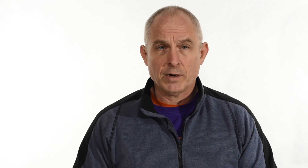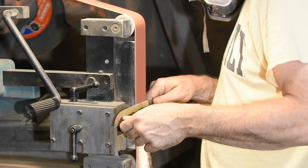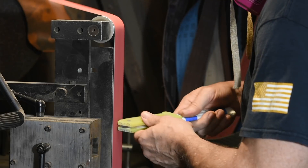A lot of belt grinders have variable speed control, so as a new guy starting to run these things, the question is: how fast should I be grinding different kinds of things? A lot of guys are worried about running their grinders at the wrong speed. First thing — with a few minor exceptions — the limitation on speed is not really your grinding belts or the components of your machine. You really can run it at whatever speed is comfortable to you. That's the final metric. If you can grind accurately at a particular speed, you shouldn't be too worried about what that speed is specifically.